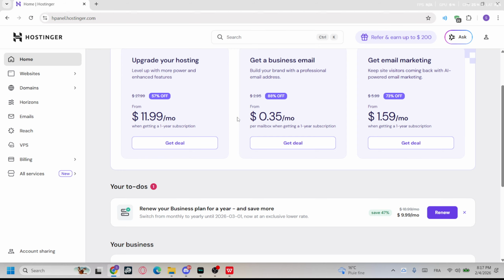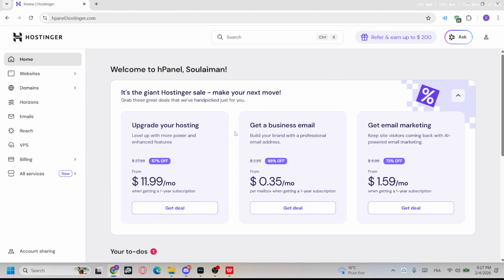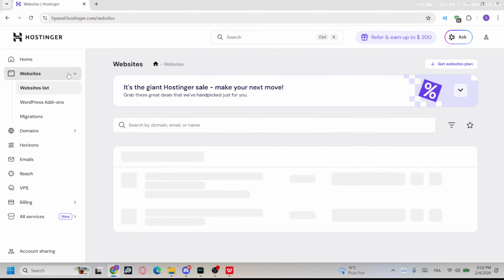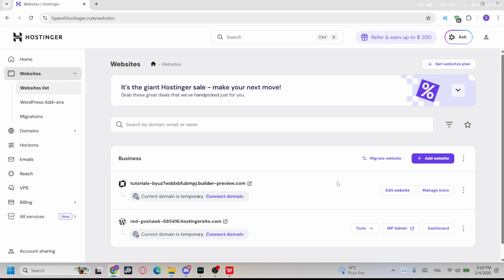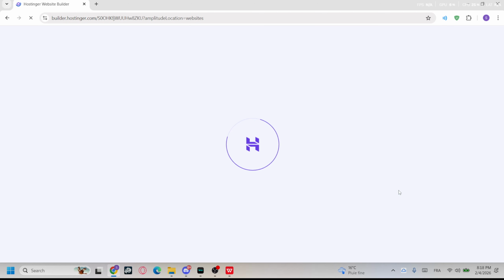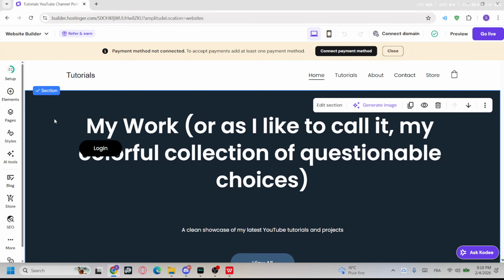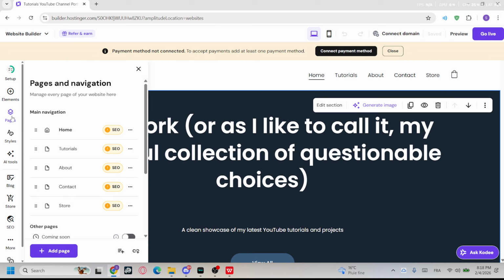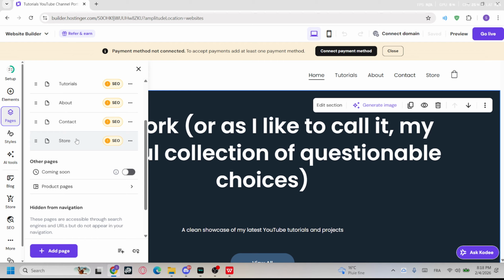So you'll need to open the website builder, right, and then just go to the pages. So go to Websites right here, go to that specific website that you want, click Edit Website next to that website, and after that just go to Pages here on the left-hand menu, the left side panel, and here you will need to confirm the page is not deleted, not set as draft, not hidden by mistake.